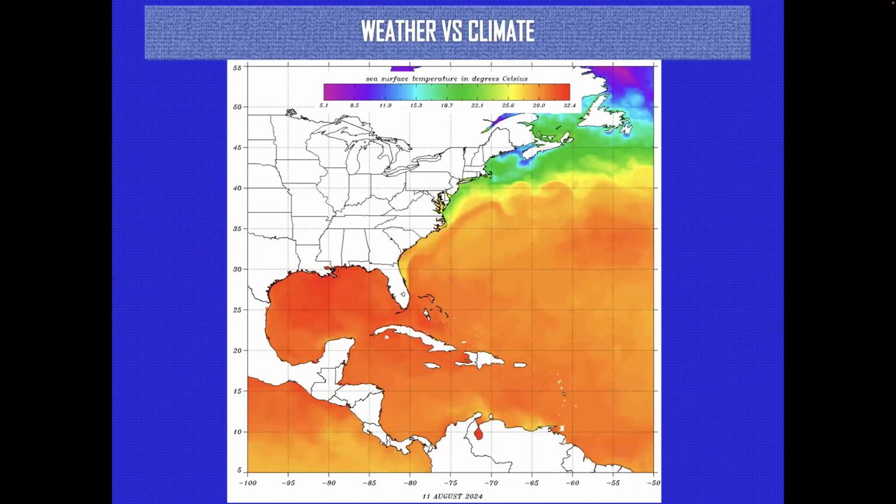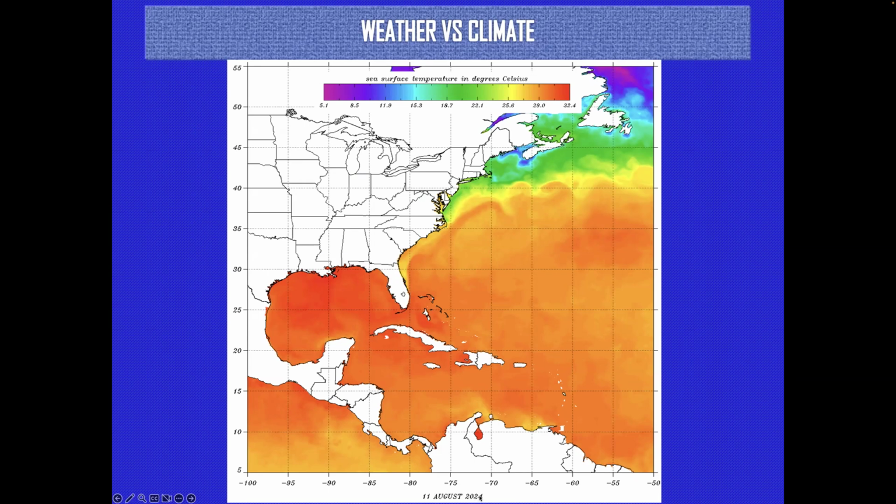And here's the idea of warm ocean temperatures. This color here is about 30 to 32 degrees Celsius water. So the Gulf of Mexico is roughly between 88 and 90 degrees. Obviously very, very warm. Notice this ribbon. This is called the Gulf Stream. But notice if you're near Maine, the water temperatures there are still relatively chilly, in the 40s and 50s. And this was taken in August.